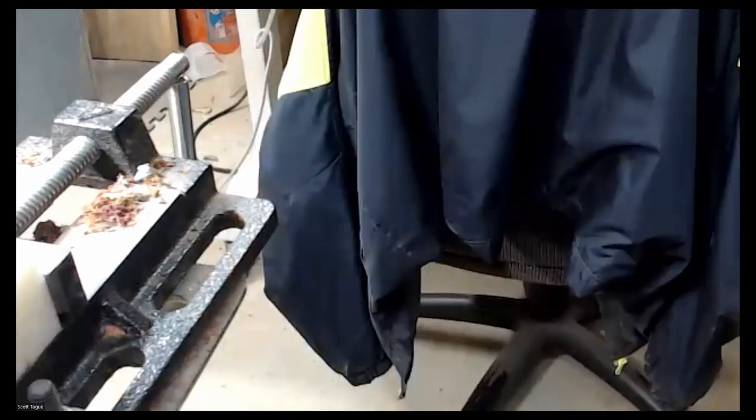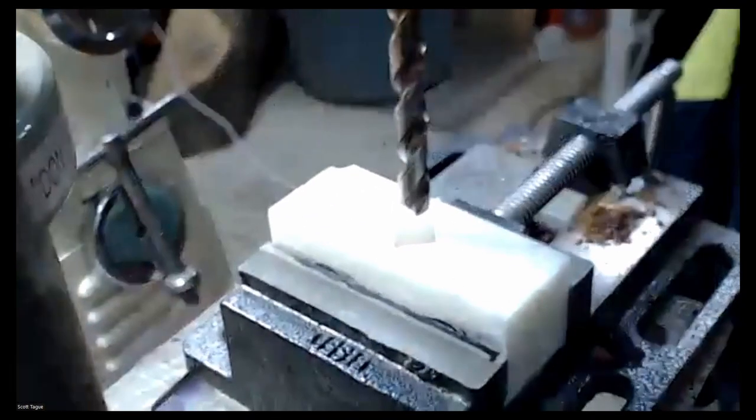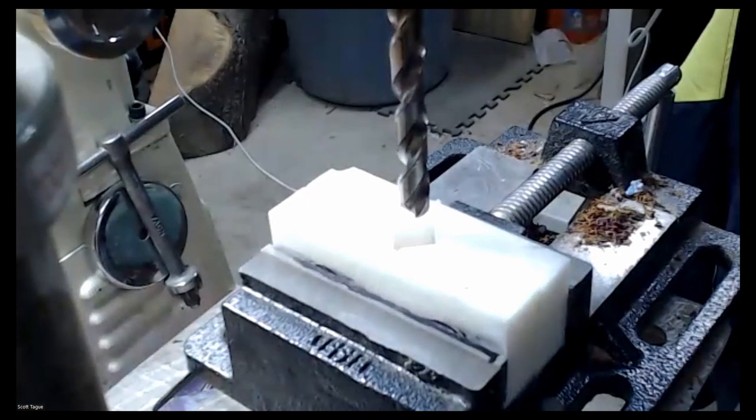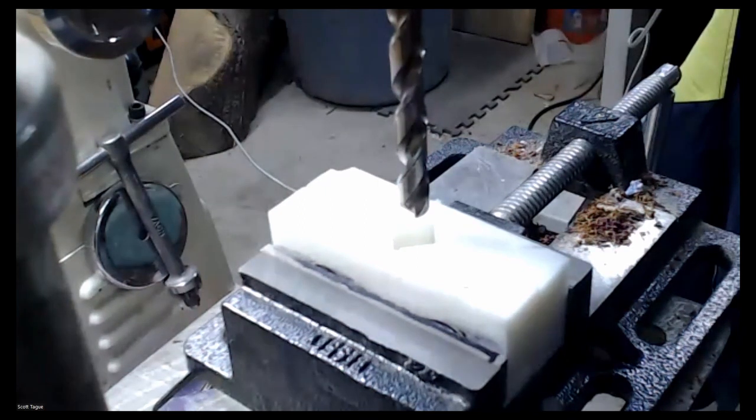So we're going to start out with a pen demo today, turning some resin. Some of the guys wanted to see how to use negative rake cutters. I use a lot of them to turn pens, and Dane asked if I would do a demo on negative rake cutters. So that's what we're going to work on tonight. I'm just going to show you a few tricks that I've learned making hundreds and hundreds of pens. I used to do pens as production.